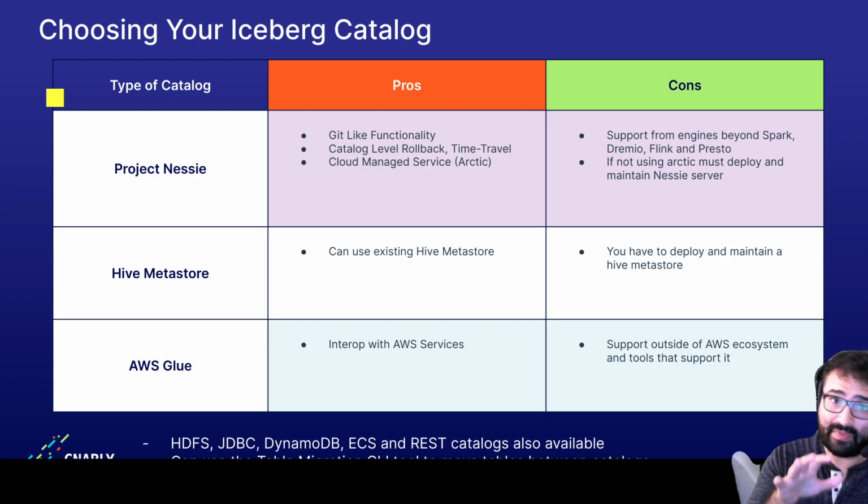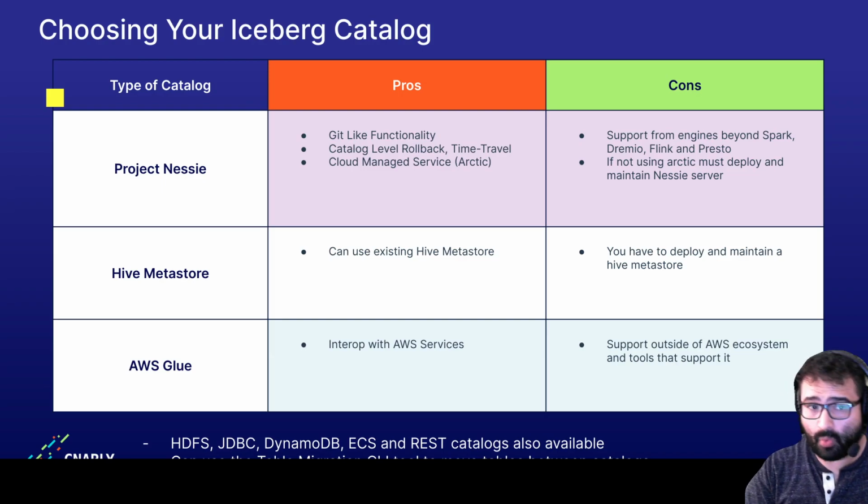And that's a thing you have to think about when making a choice: do the tools that I use can see the tables from the catalog of my choice? Okay. Generally, all of them are going to be supported by Spark. Okay, HDFS is the file system catalog. That is actually even more well supported as far as which tools can use it.